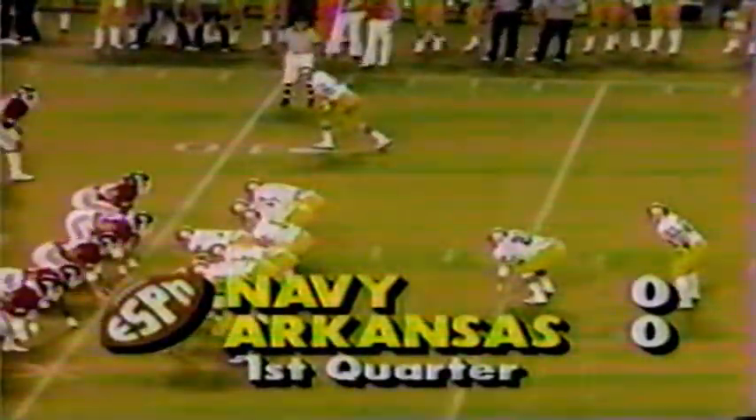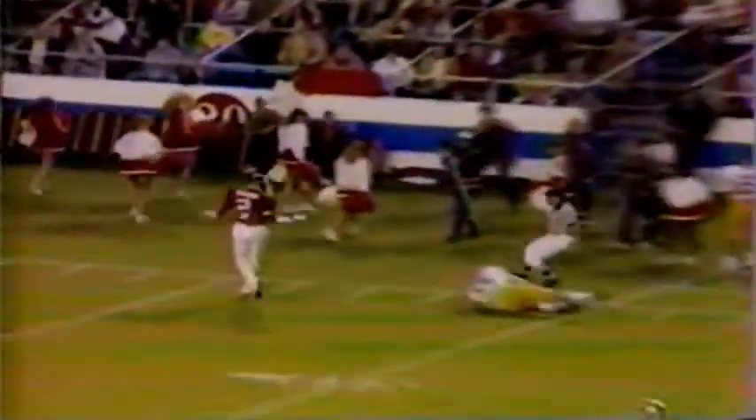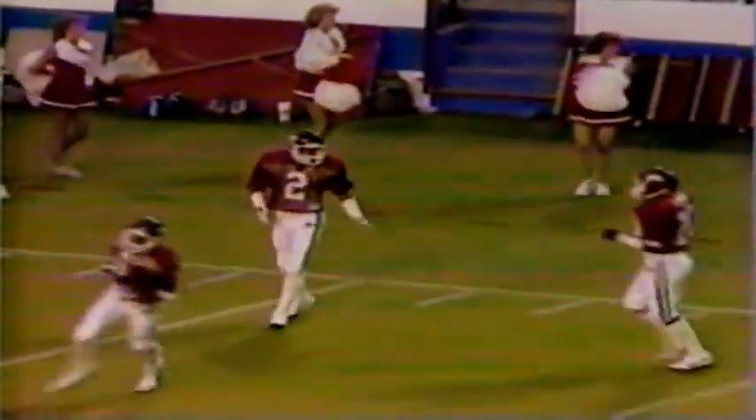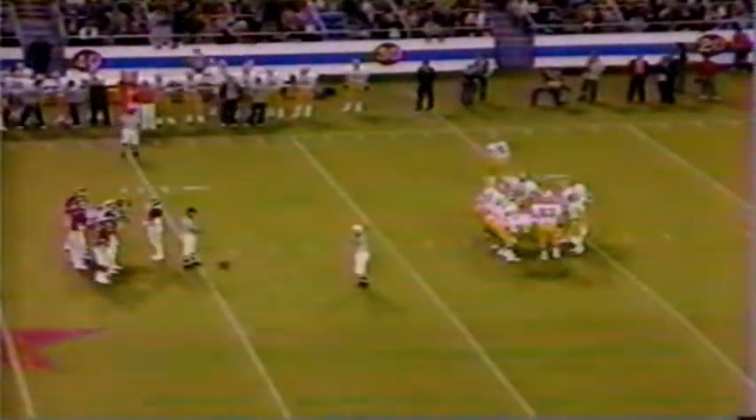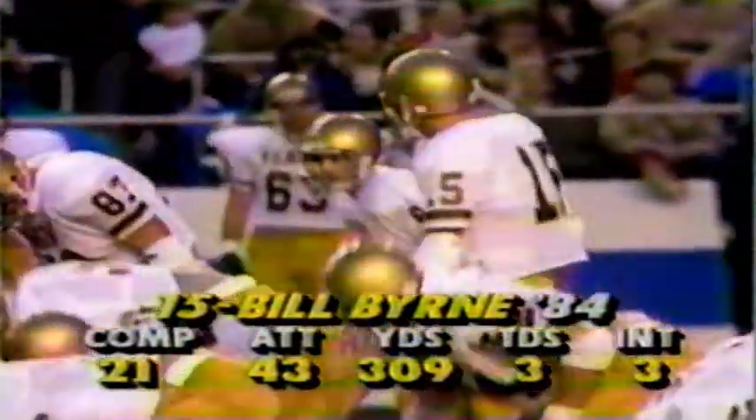They're going to have to look at Rich Klaus, who on that last play came out of the backfield with no one going with him. First and 10, Navy at its own 39. They go deep for the line — the man falls down. It was Chris Weiler trying to get the long one downfield; it was covered by Kevin Anderson. Bill Byrne — they say once in a while he'll throw that long bomb to keep you honest, but basically they're going to try to run outside with Klaus and pitch him on short patterns.